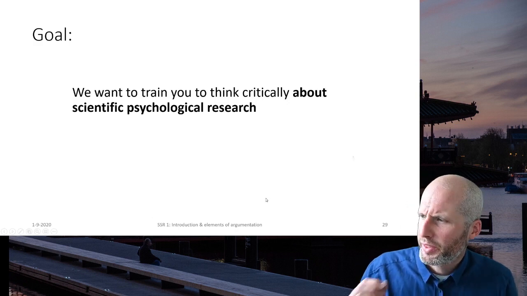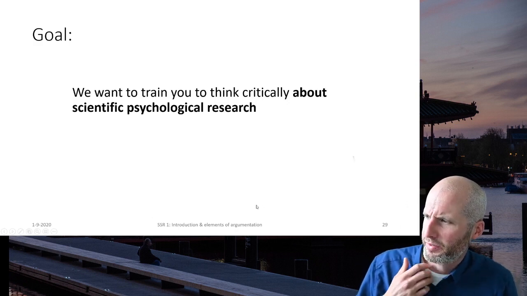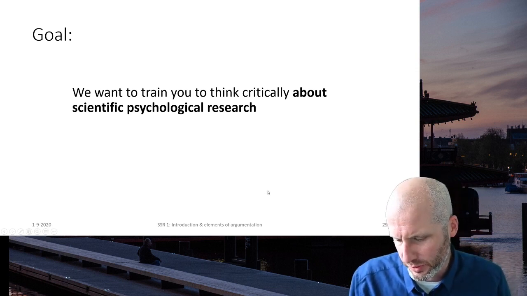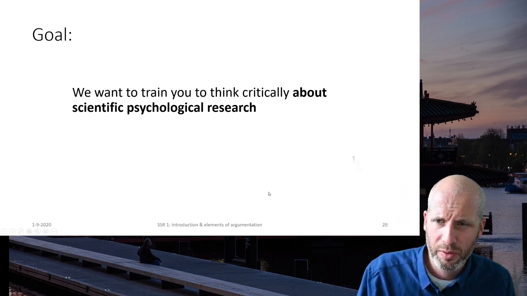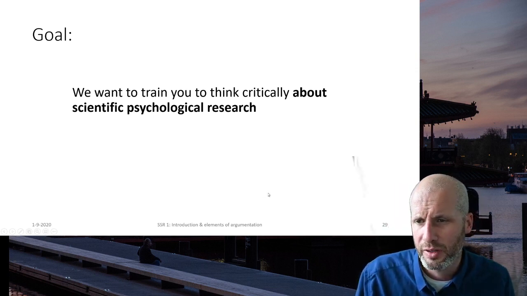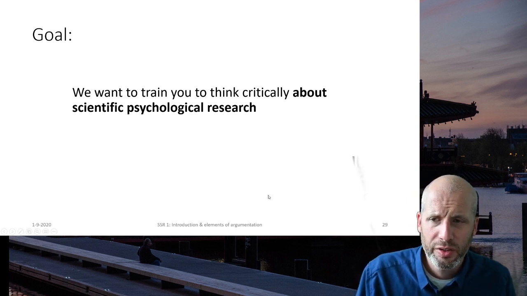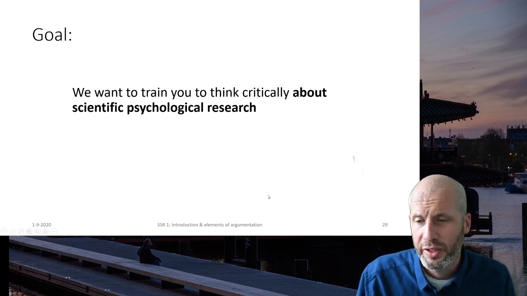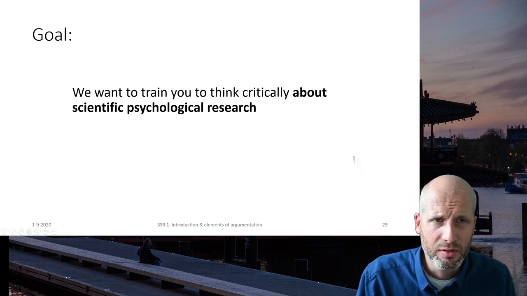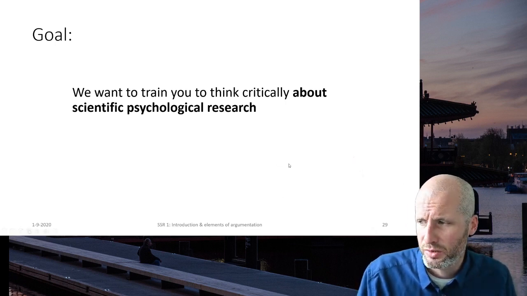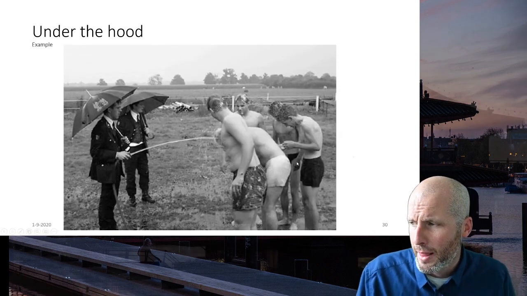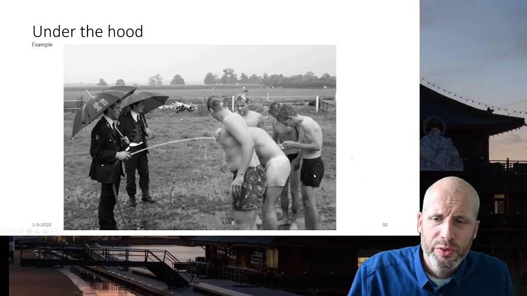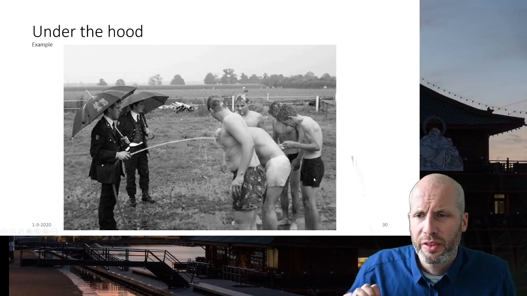So we want to train you to think critically about scientific psychological research. We talked about the first two parts. Briefly, I'm going to mention the latter part of the definition. So, of course, you need to become a critical thinker. Of course, we're going to train you to become one because it's relevant for that host of reasons I discussed. But it's also relevant to apply those skills in your thinking about psychology. The mindset I want you to develop is not to take things for granted.